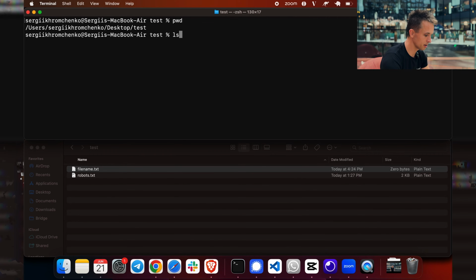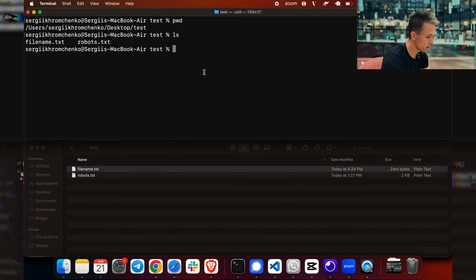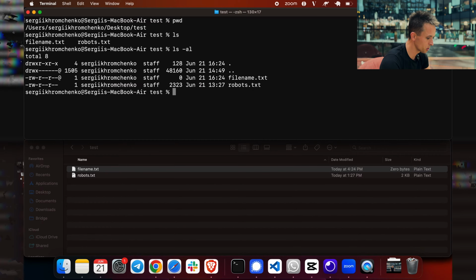Great, but how do I see those file names and the robots.txt file? Well, there is a new command called ls, which stands for list directory contents. When you see all of the files, you might be asking, how do I see the hidden files, the way I could see them in Windows? Well, there's another command, ls -la. That's where you will see much more information, including your permissions on the left side, the size of the files, the actual file names, and hidden files if there are some. But in our case, we do not have any.